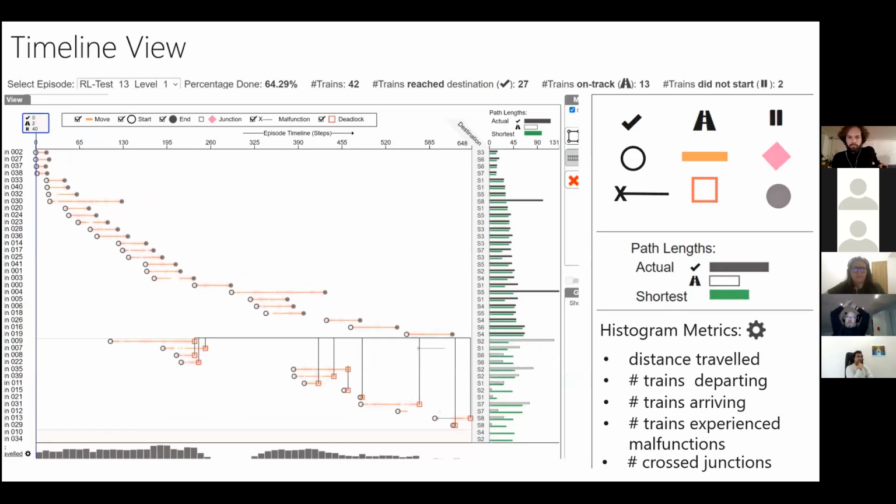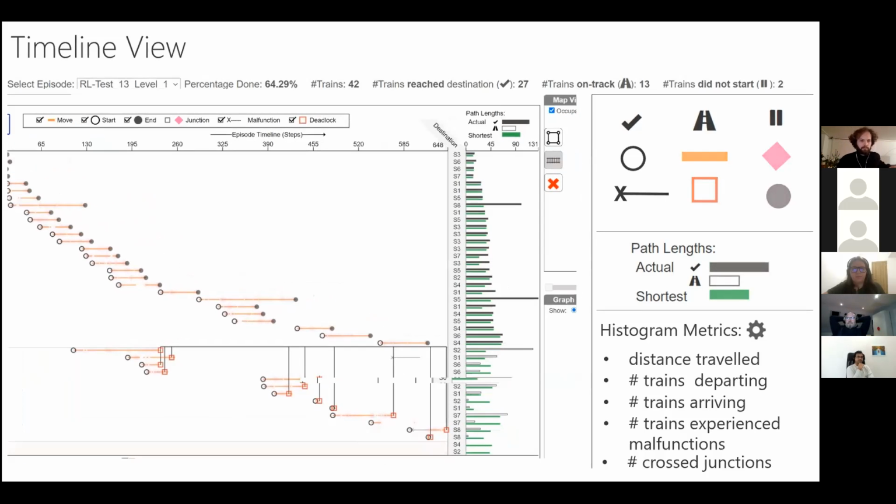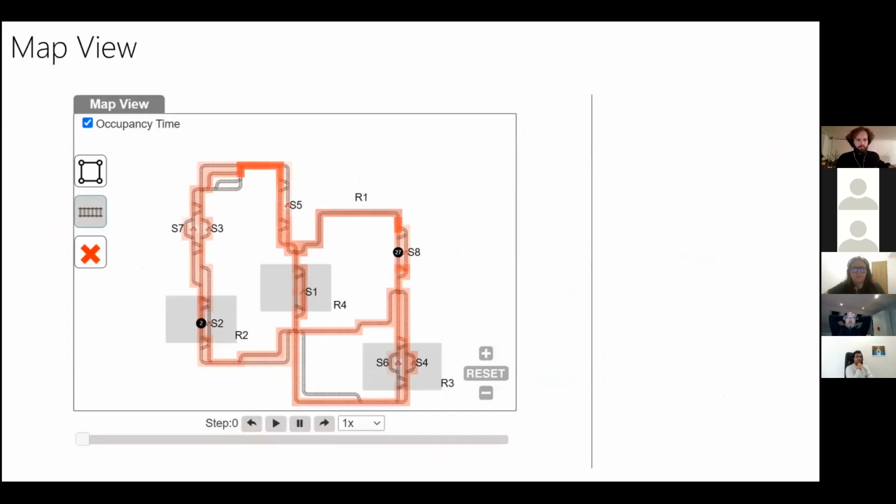Next, we include a map view in our approach to provide a spatial perspective of train movement in the rail network. The stations are labeled, while each train is represented by a numbered circle. To analyze specific parts of the network in detail, the map view supports zooming and panning interactions. Movement of trains on the rail network is shown as an animation, which can be enabled through playback controls at the bottom of the view. To highlight the utilization of each rail tile, we show on demand the occupancy time as a heat map.